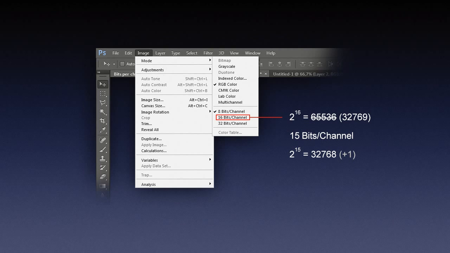The problem is that if you have one more color, you're more than what the 15 bits per channel mode can represent. So you need the next bigger mode in order to fit that 15 bits per channel plus one color, and that is 16 bits per channel. Now if you wanted to maintain actual 16 bits per channel in Photoshop and you still want that midpoint, then you would need the next bigger one, which is 17 bits per channel. Like I said, a bunch of math.